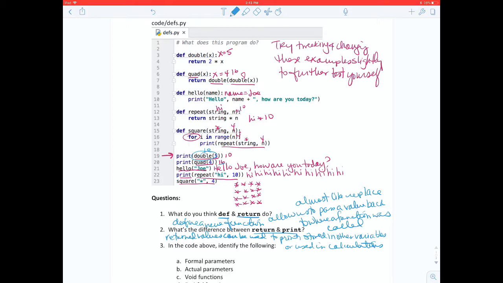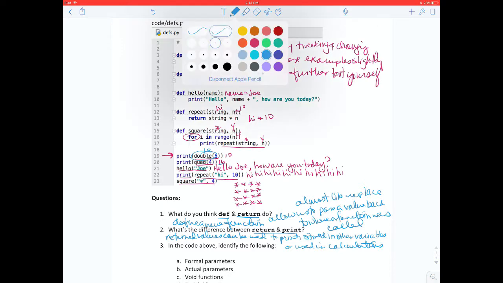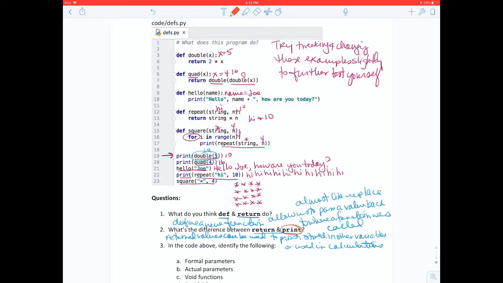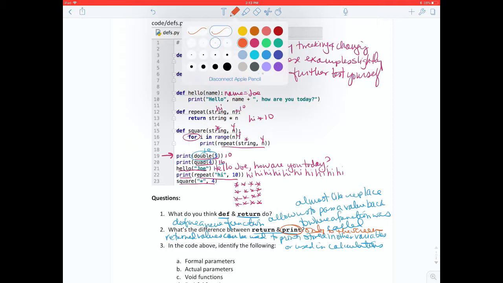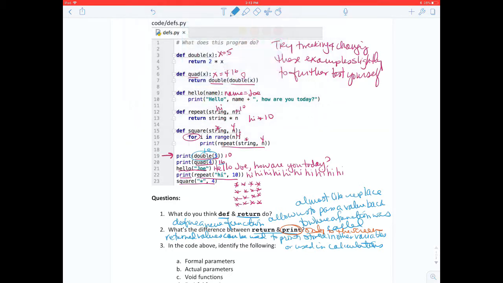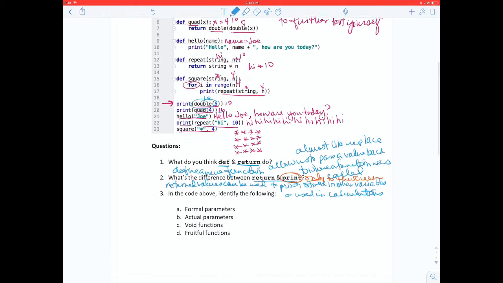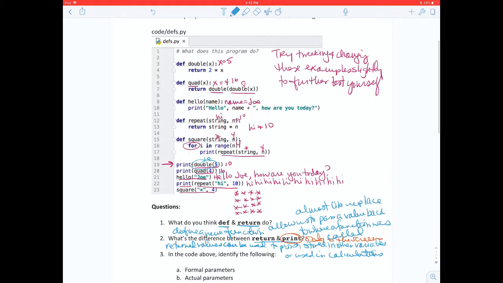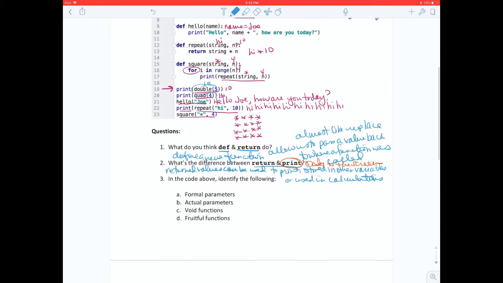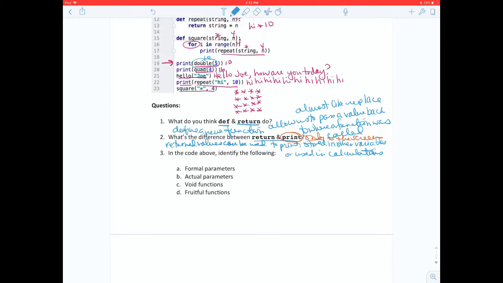Printing, however, can only be displayed to the screen. So let me just differentiate that a little bit. Print is only to the screen. It can't be used later on. So once we've printed something, its value is lost unless we keep it stored in a variable somewhere.